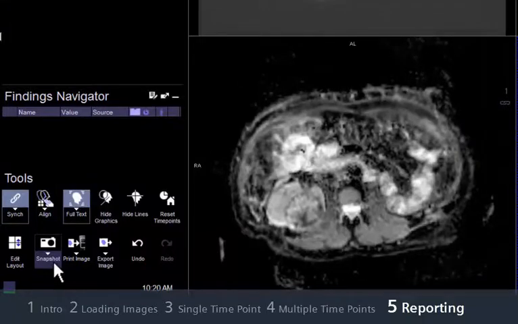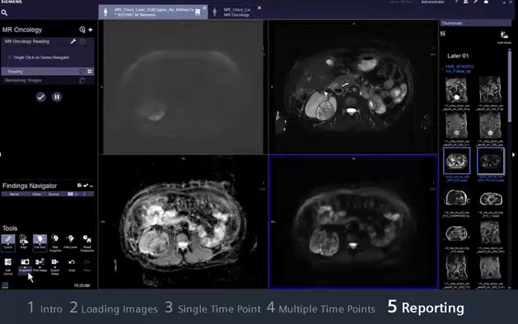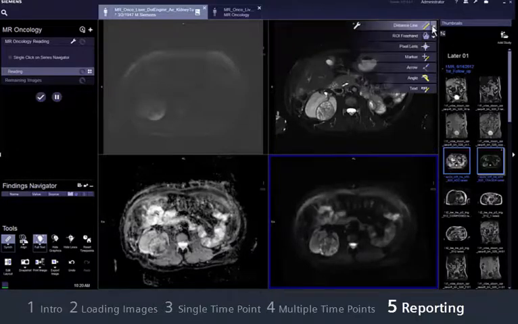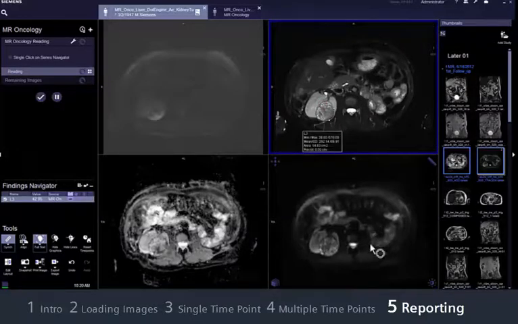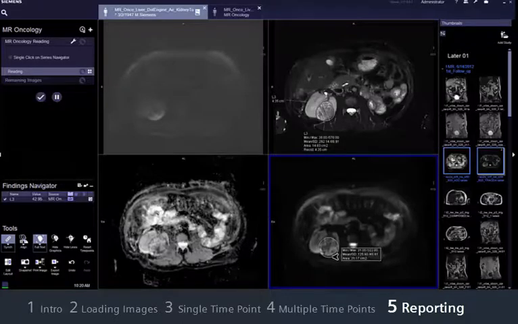For comparison and evaluation, for example, of the tumour dimension in current and prior studies, you can mark a lesion and evaluate the changes in the Findings Navigator. Measure the tumour with a distance line at the same anatomical level in the current and the prior study. Two findings will be created. For comparison, select the distance in the current study and the corresponding distance in the prior study.